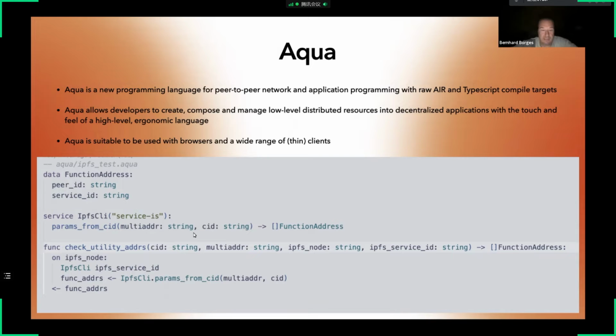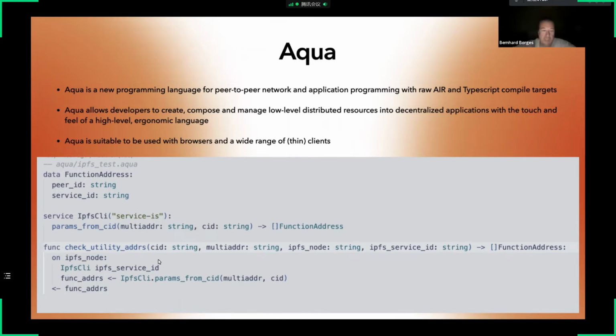So that takes the CID from here, the multi-address from here, and it also takes the node to which IPFS is a sidecar. Every Fluence reference node, which is written in Rust, has by default an IPFS sidecar. So that node is the peer ID of this particular node where we have the sidecar, and then we deploy a service which has a unique service ID for this particular IPFS service, and we return a bunch of function addresses.